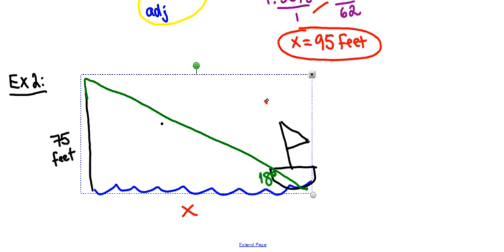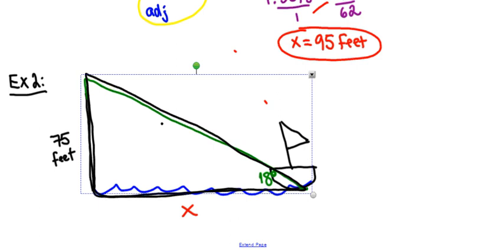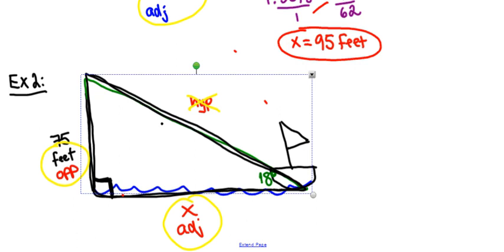So again, I've got this kind of rough sketch here, but what I'm really going to focus on is that right triangle. And this cliff is a vertical cliff, straight up and down, so we know that that angle's a right angle. Again, I'm going to label my triangle: hypotenuse, opposite, which makes this guy adjacent. So we don't need the hypotenuse. We're dealing once again with opposite and adjacent.